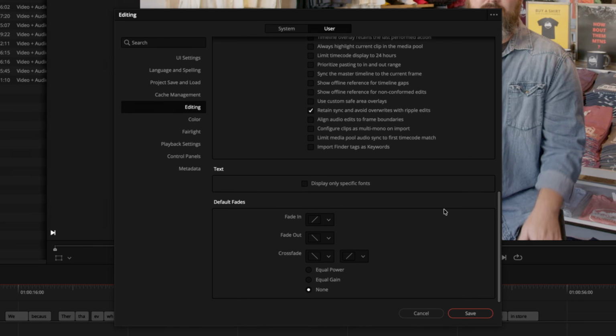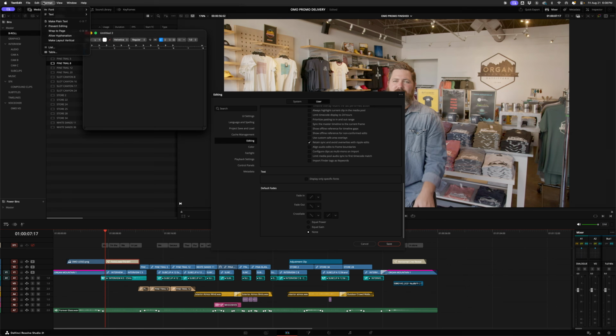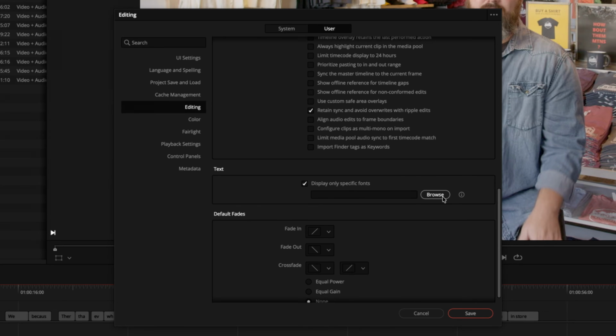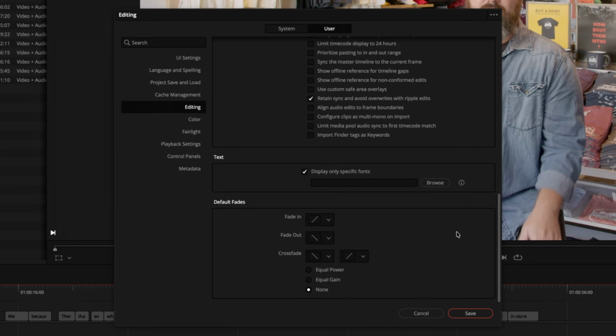If you've got a ton of fonts on your system, but you find yourself only using a few of them, you can make a list that just shows the ones you want instead of everything that's available. You'll need to set up a plain text file and list the fonts that you want, one per line. If you put an asterisk at the beginning and the end of a word, any font that's got that word somewhere in its name is going to show up. If you just put an asterisk at the end, any font with that word as the first word in its name is going to show up. Save that file on your computer somewhere, and then when you check the box, you just have to navigate to the file. Finally, for this section, you can set the default shape of the curve when you apply a fade or a crossfade. That's another personal preference.